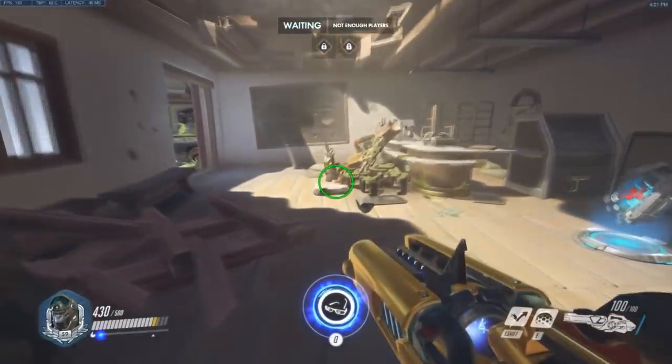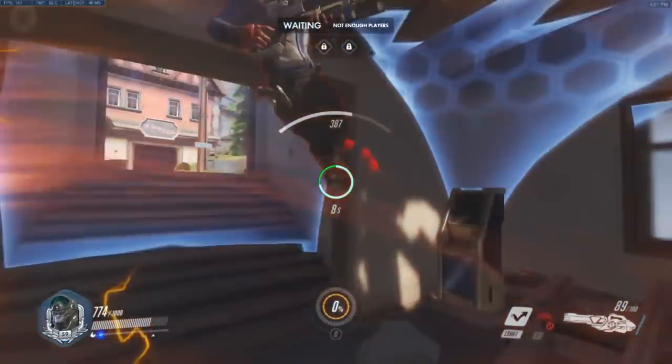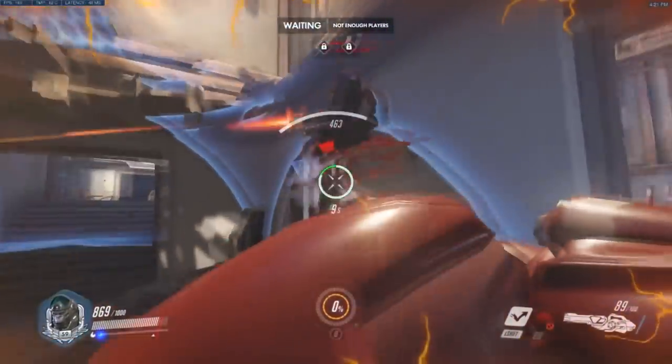So here you'll see I go into a small room and I get ambushed by a soldier. I get to low HP, so I decide to ult, and because we're in this small room, I can just push him all around and do a ton of damage to him and quickly kill him.